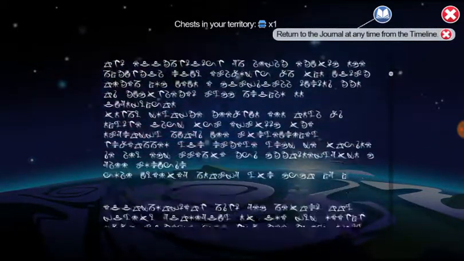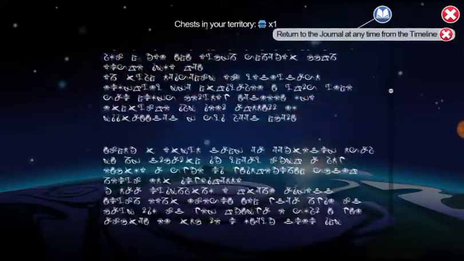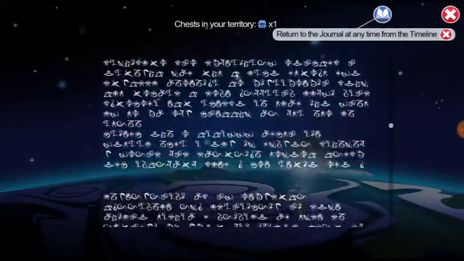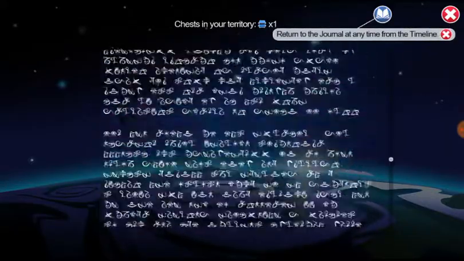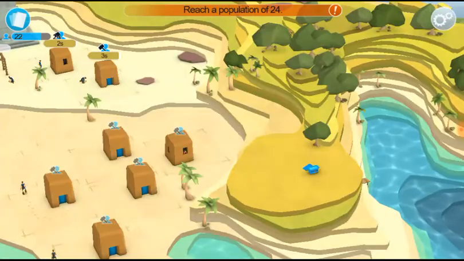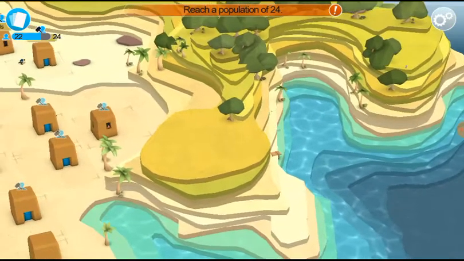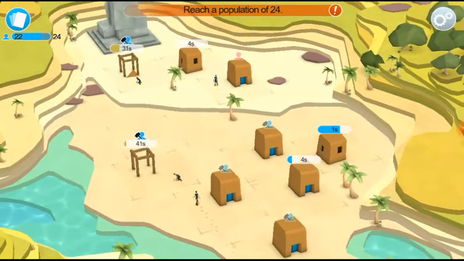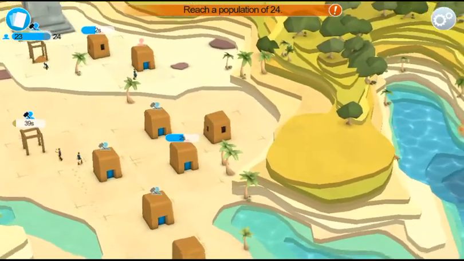Oh, so I'm guessing in these chests are translations of these texts. Like, look at all this nonsense. Look at that little scroll bar. Look, there's so much of these. Turn the journal from any time using the timeline. Okay, that's actually really cool. I really like this game. I know it's super simple and it's a little game like this, but oh my gosh, I love it. I enjoy it so much.